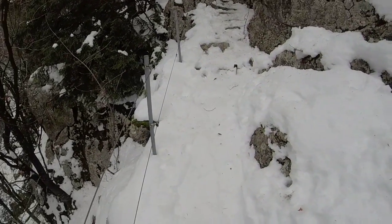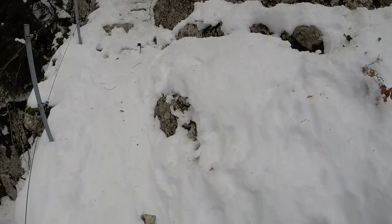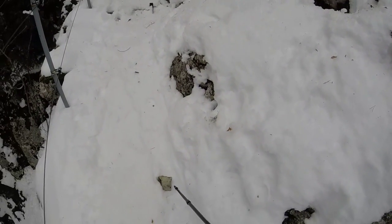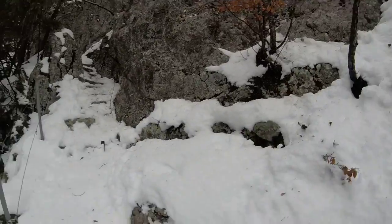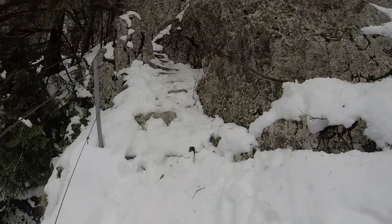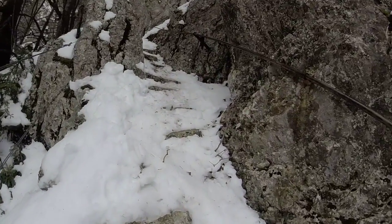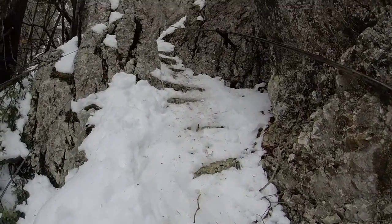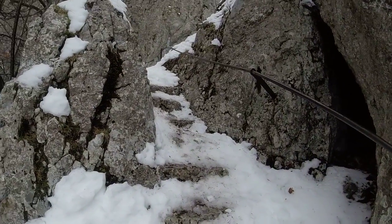Now I've made it to the section that has the cables and up here actually a little rail. One thing that scares me a little bit sometimes is when I see a lot of these rocks that are fresh — they've fallen on the snow and the snow hasn't fallen on them, which means they must have fallen recently. One doesn't bother me, but when I see a little bunch of them, a little stack, then I get a little bit nervous because I'm afraid more of them might fall on me.